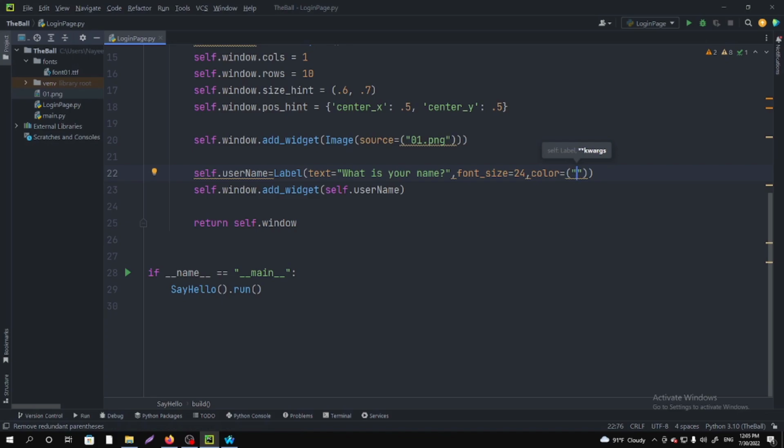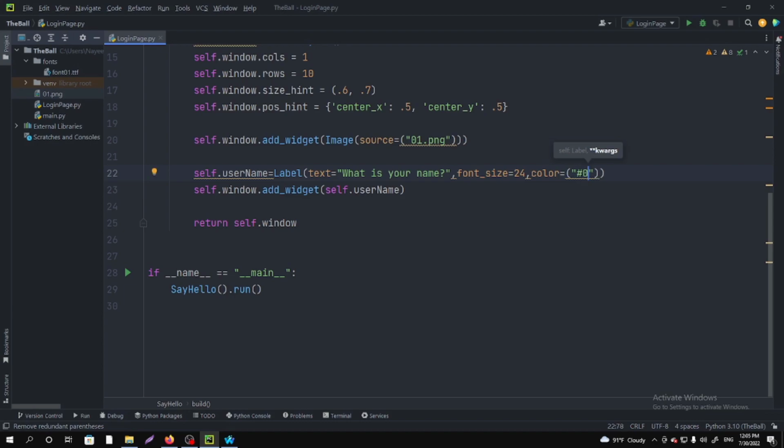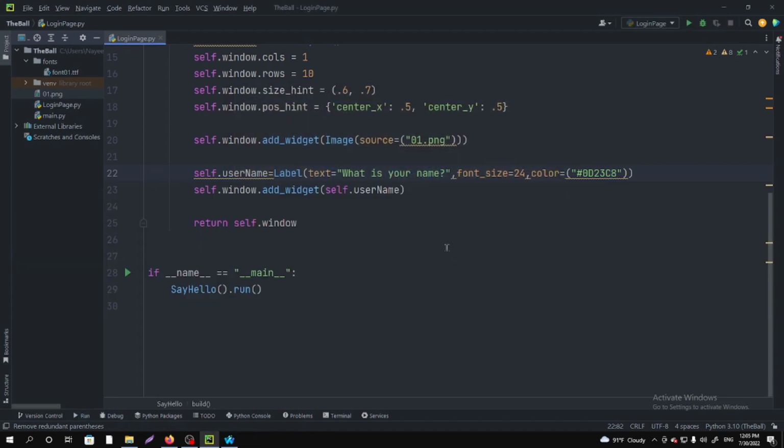I will provide that there. What is the color? I have to copy that from my notebook. Okay, I think this is okay. Now if I run it, you can see that the font size has been increased and the color has changed.